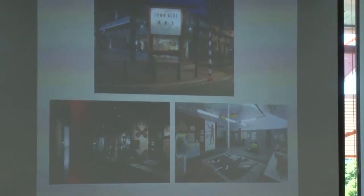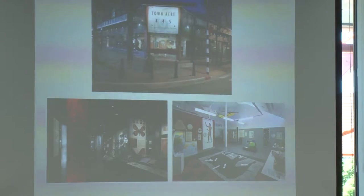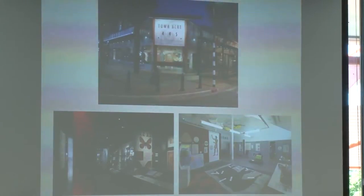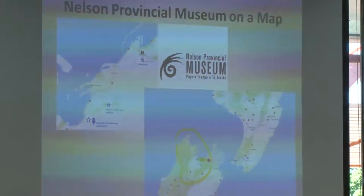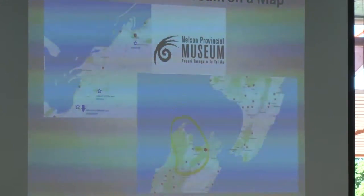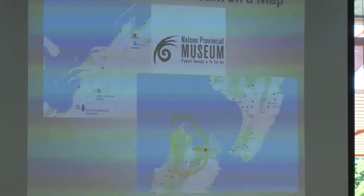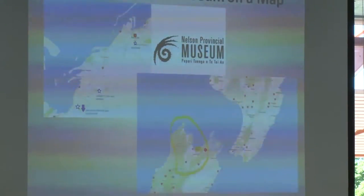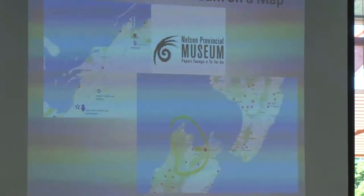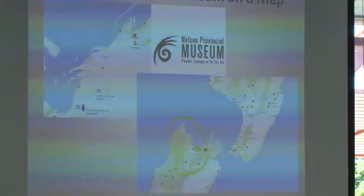The Nelson Provincial Museum is in the center of Nelson. It's a fairly big museum for its size. We've got a team of 13 full-time equivalent staff spread out over three sites: the museum in central Nelson, an off-site storage warehouse and research facility, and further south another 20 minutes, a workshop and big off-site store where the technicians work. Not very many people and well spread out, so we don't see each other very often. Our collecting area is the Nelson-Tasman region, the top of the South Island, and that red dot is where the Mangatapu murders happened.